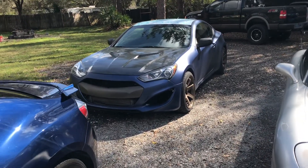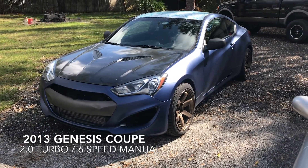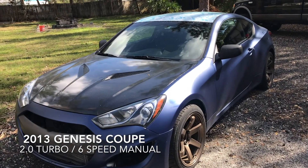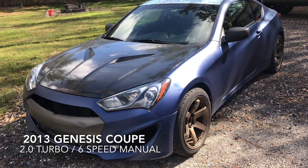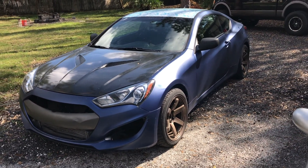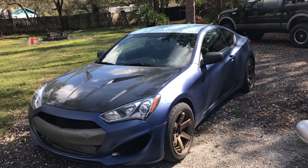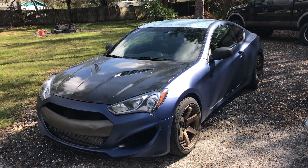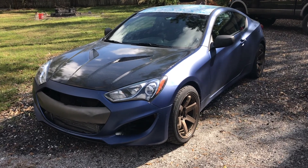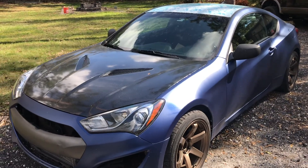This is the Hyundai Genesis Coupe. Like I said, this was the first car I ever rebuilt — I did it at my dad's house when I used to live there in his garage. This car is currently wrapped. When I went down to do the inspection I had to make sure everything was either repainted or re-wrapped, so I had to wrap the hood carbon fiber and the trunk as well as the roof in like a sticker bomb theme. I plan on replacing that with actual carbon fiber parts — I just had to do that for now so it's kind of cheesy, but this is the look I wanted.